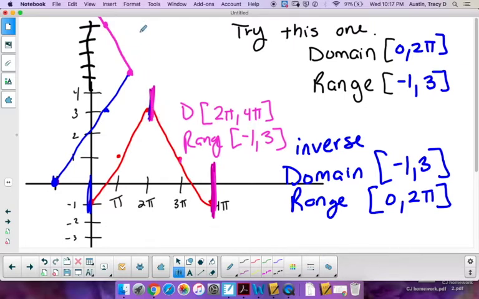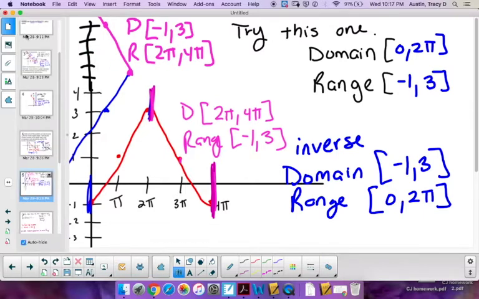But again, all we're doing is graphing those 3 points. And then we can rewrite the new domain and range. The new domain is -1 to 3. And the new range is from 2 pi to 4 pi. Now, that's the limit as far as what you'll be required to do graphically: take a portion of a function that's already graphed, swap the x and the y points, and state what the new domain and the range are.